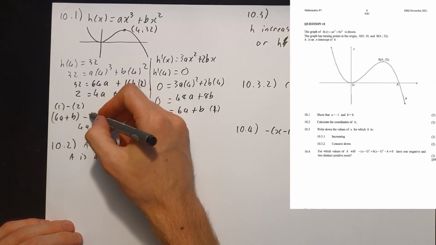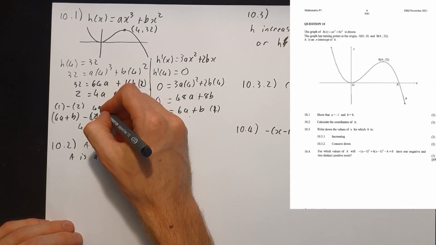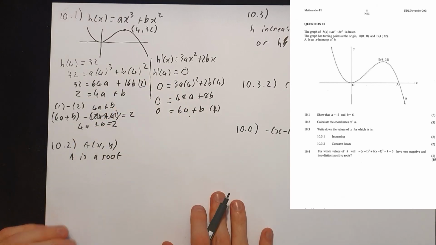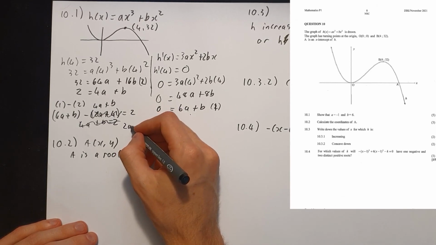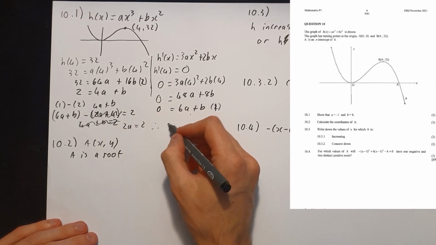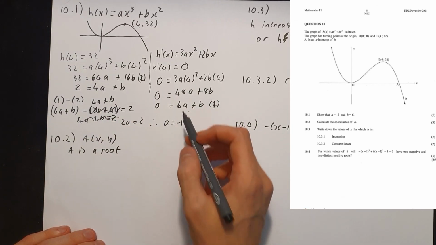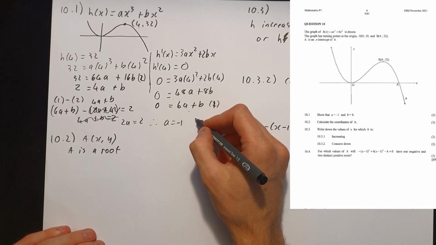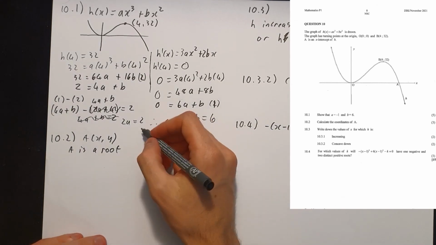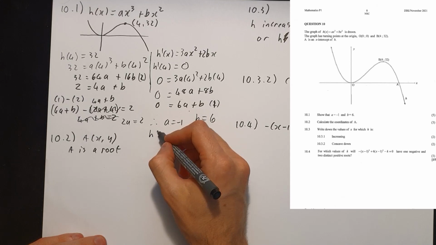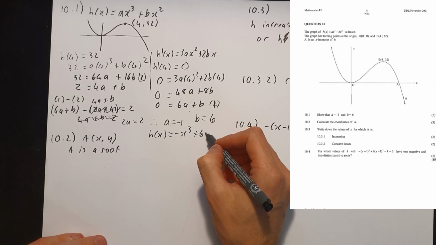We're taking this one, minusing this one over here, so it's minus 4a plus b. Okay, so you can see the b's are going to cancel out, which means we then end up with the following equation: 2a equals 2. So therefore we can see that a equals -1. Okay, so sorry for my mess up over there. And because a now equals -1, if we substitute -1 into here, we're then going to get that b equals 6 as wanted. Okay, so now we have that equation, which is h of x equals -x cubed plus 6x squared.